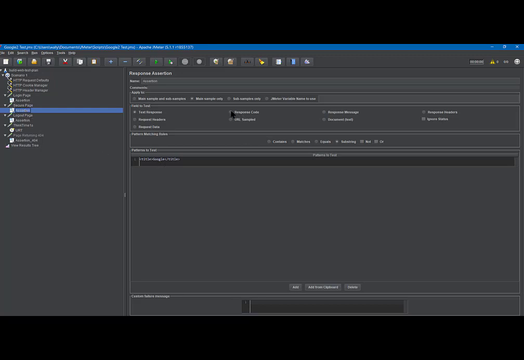So we will change that to response code. Double click in this area, capture and overlay with 200. And then the next assertion, same thing. Let's do response.